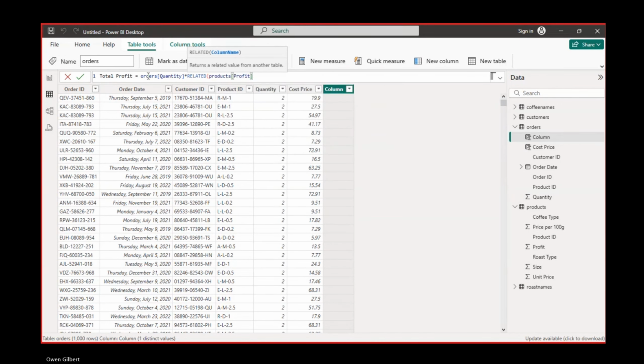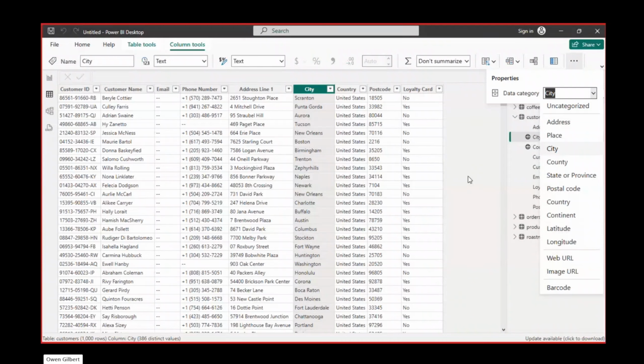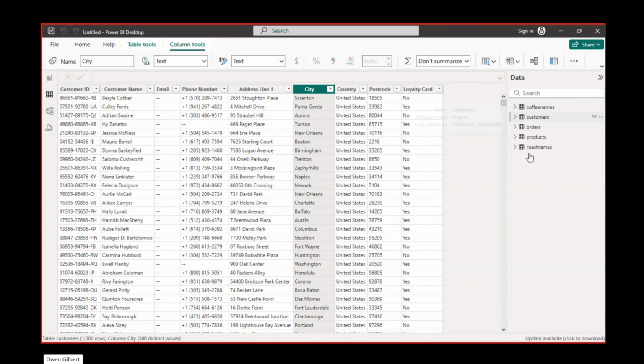I could do the same thing for city. Hit the three dots and then change that to city. Now these are not compulsory, but you could go ahead and do that just to help you for maps and all that.